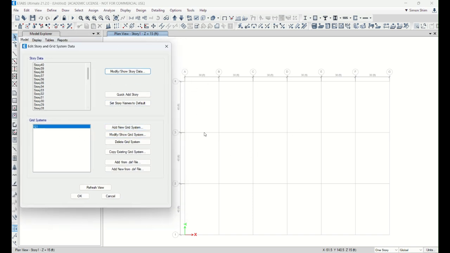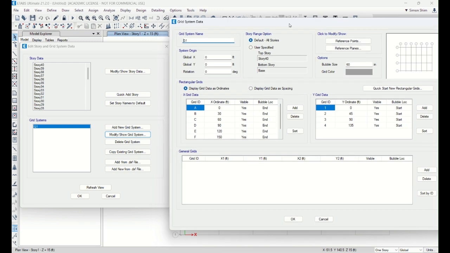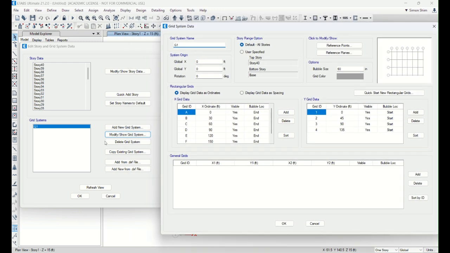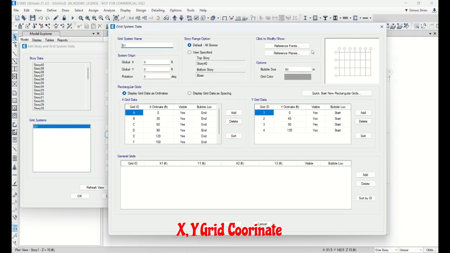Here is the grid. Once we use a template, you should also be able to modify the grid system. When you click Modify Grid, you see the X grid coordinate and Y grid coordinate. You see that I typed 45, so they set it up: every grid is spaced at 45, but I'm going to make it 75 here, 75 plus 45.